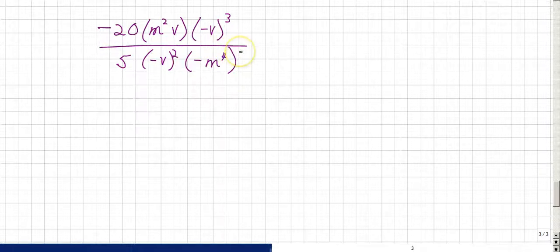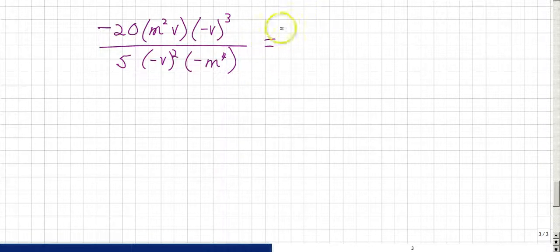Now this one didn't have any negative powers in it, but what I threw in there were some negative quantities on the variables, the negative v, the negative m, just to show you the difference between negative powers and negative signs on variables. Some students will get confused on that. So we're not going to switch anything. Don't think you flip anything because there are no negative powers.